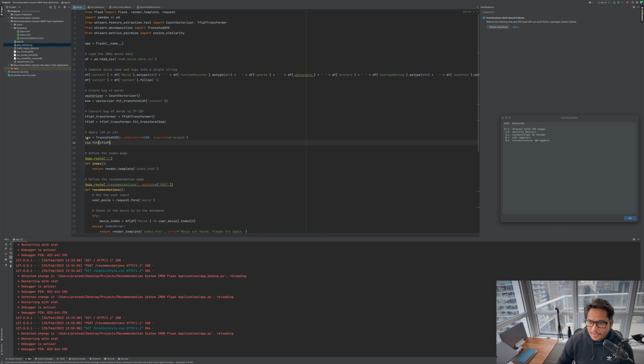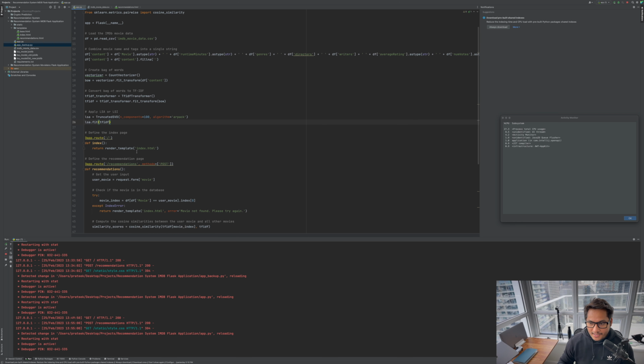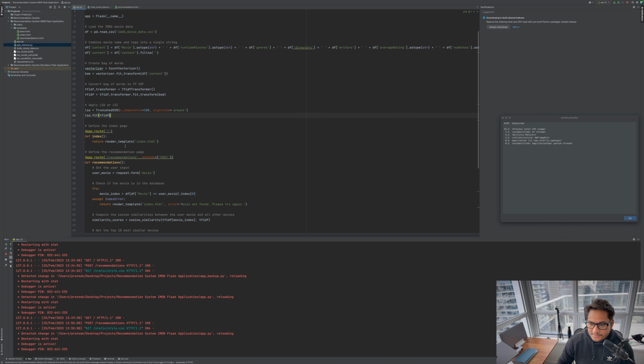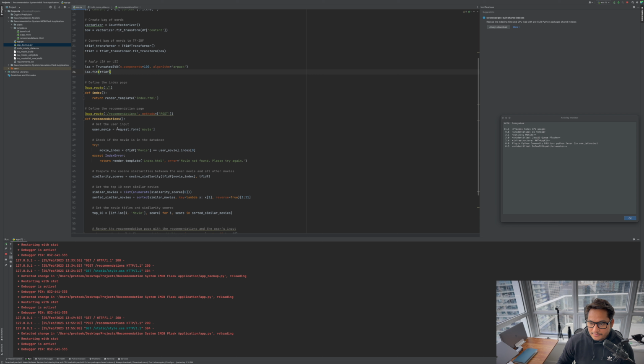So for now, I am not importing any trained LSA model, but in my Flask application, once I have my Tf-IDF created, then I use that, and I just use 100 components. So the dimensionality reduction: I don't know how many dimensions are there, but there are probably thousands of dimensions when I create my Tf-IDF. So I reduce that to just 100 dimensions while maintaining the semantic relation between all these dimensions. And then I use this to finally get the recommendation.